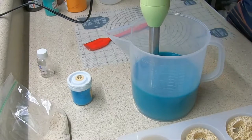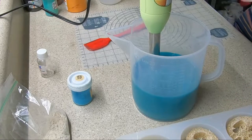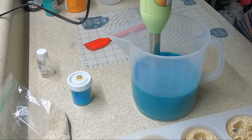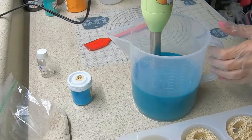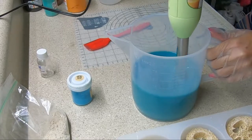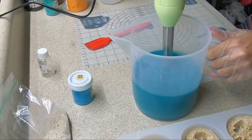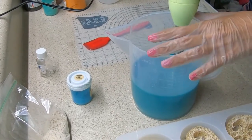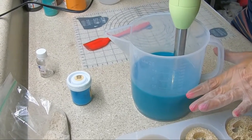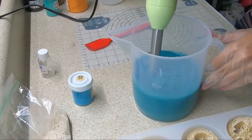Now, since it's a single color soap and I'm just pouring it right into the molds, I'm going to try to get this as thick as possible. Well, not as thick as possible, probably medium trace. It's been a long time since I've actually used this less of oils or soap batter. I'm usually, you know, way up here and I can swirl and have a lot of fun with it.